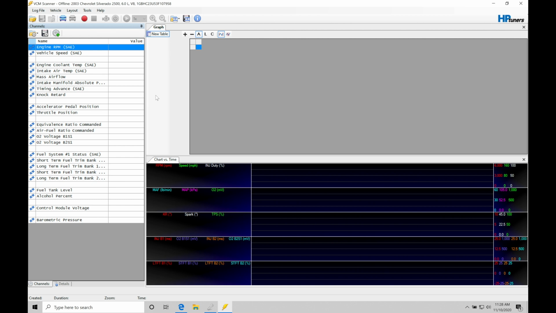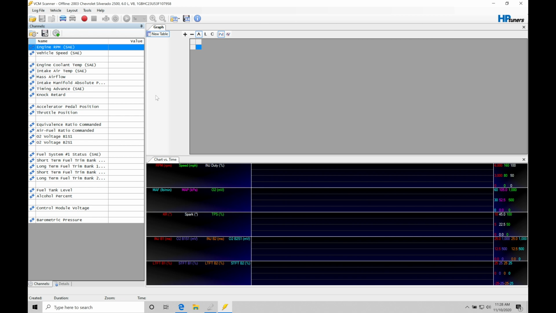It is going to tell us exactly what the PCM is thinking, and taking a look at all this sensor data, we can then move from our scanner, looking at our data logs, the captured data, recorded data, and go back into our VCM editor and make accurate changes. If you don't know how to use the scanner and you don't know how to capture proper data logs and read the data logs, you will never calibrate your engine properly using your VCM editor software.